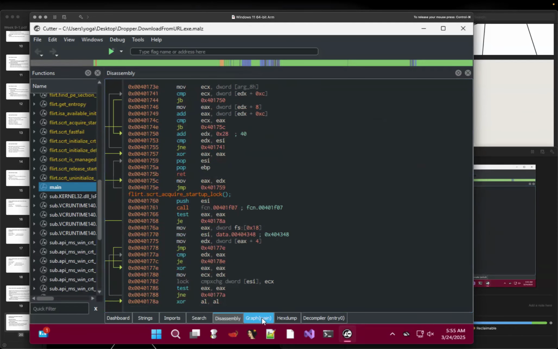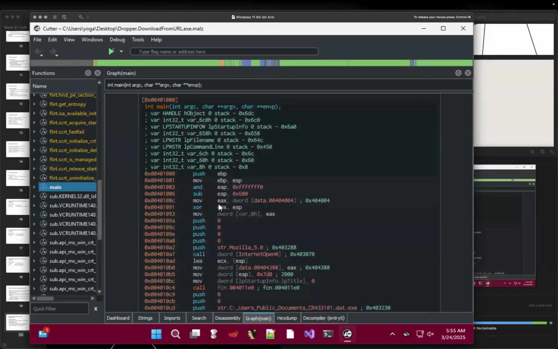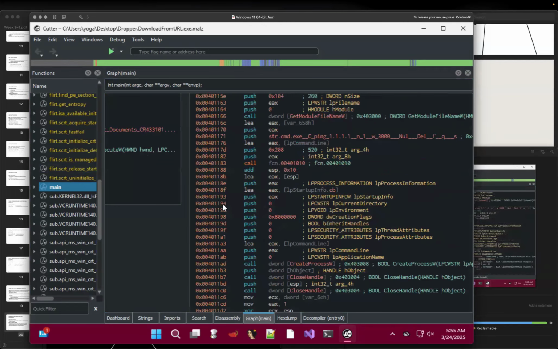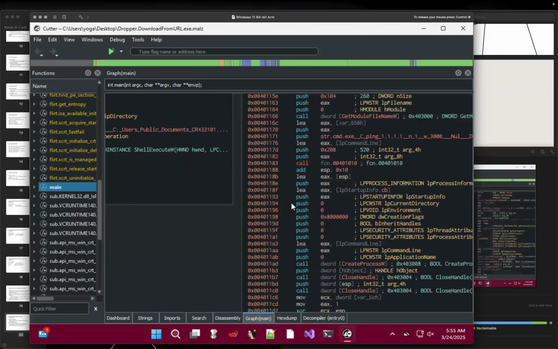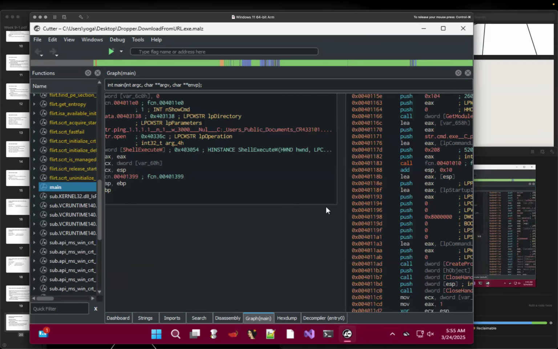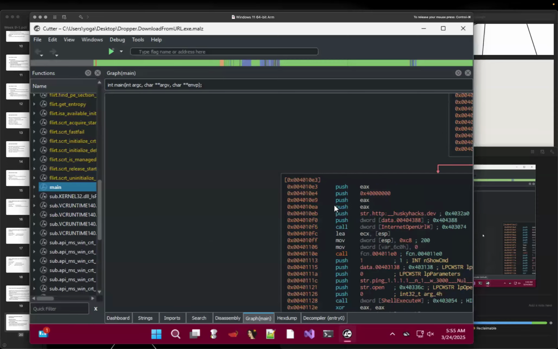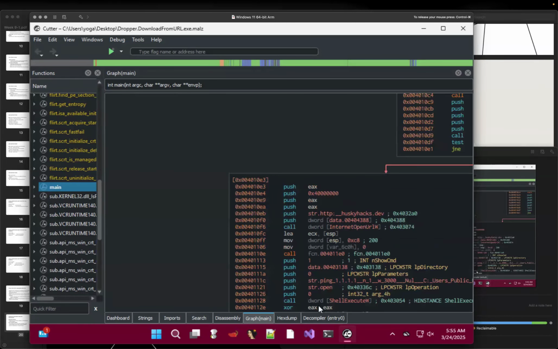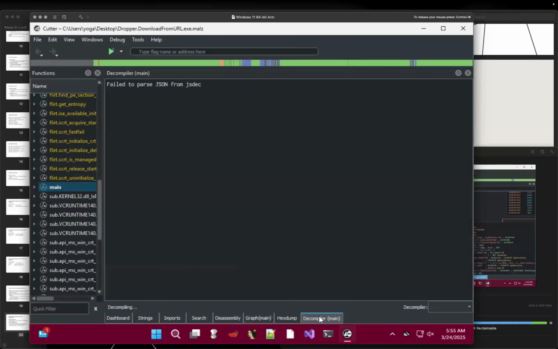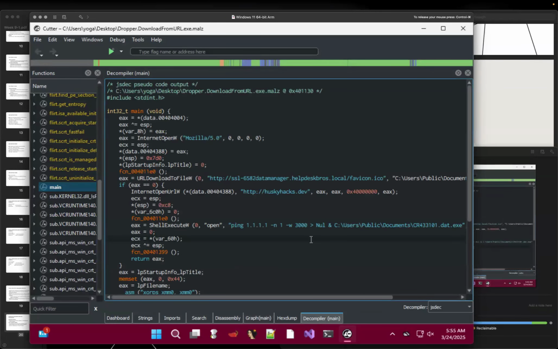But in the graph, we were able to, from the entry on the graph, you see the domain, like the favicon, but this time I couldn't find it right here. So if you're able to see it, then okay. Oh, let me see that. Okay, right here. Okay, I forgot the decompiler.